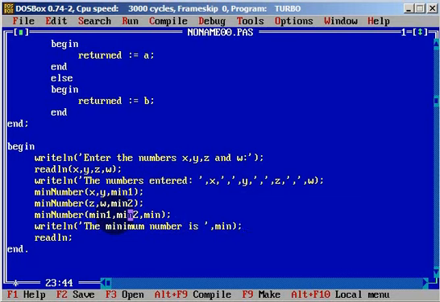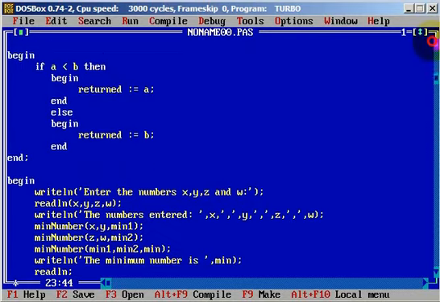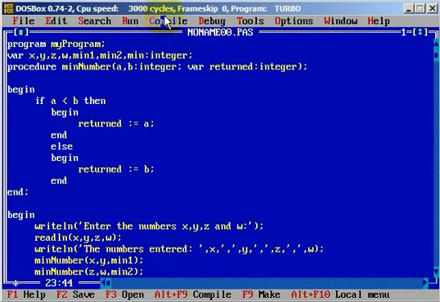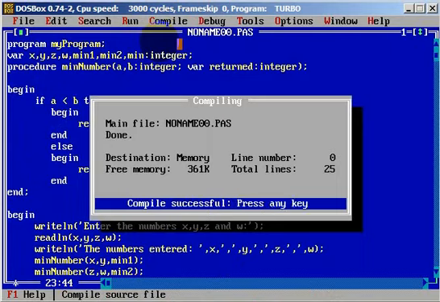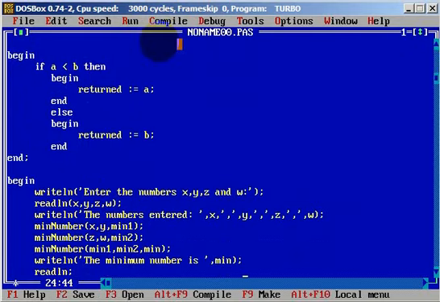Now we will see only if we don't have any errors. Let's compile. Okay, we don't. Now let's try our application.